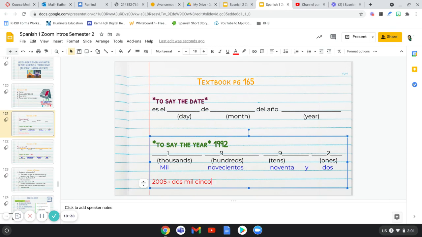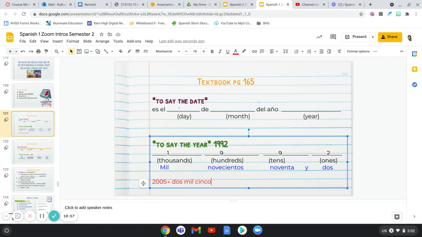But especially if you have older siblings or your parents or your grandparents or anybody else who is not a 2000s baby, the way you would say their year would be this full phrase. Like if they were born in 1983 or 1970 or something, right? You would put the word for 70 instead of 92. But that's how you say your years.